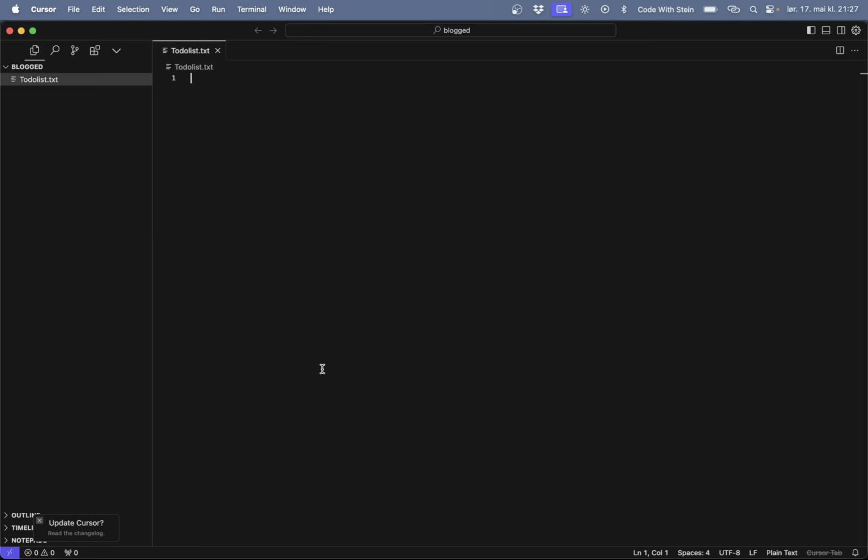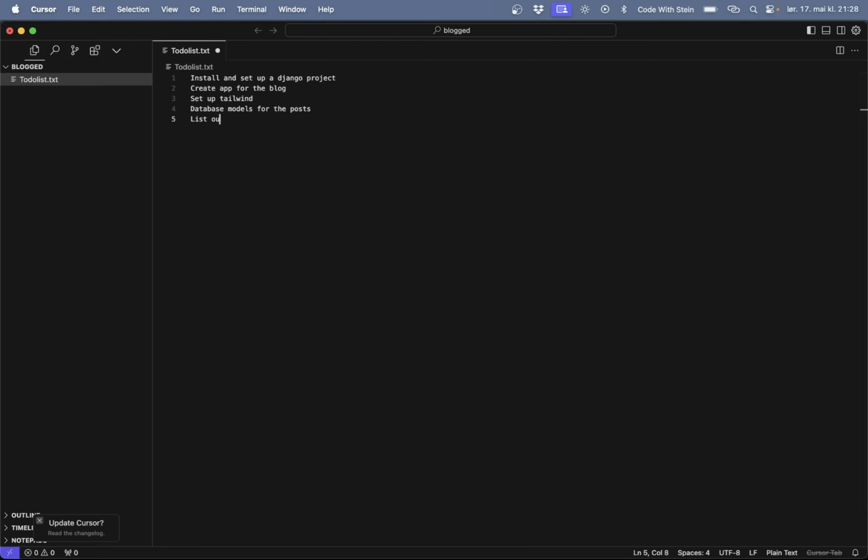To begin with, I just want to set up a to-do list of what we're going to go through today. So we're going to install and set up a Django project. Next, I want to create an app for the blog. Set up Tailwind for the templates. When this is done, I want to create some database models for the posts or articles or whatever you want to call them.